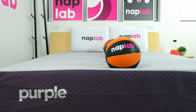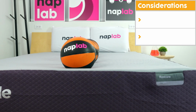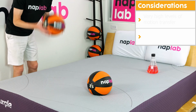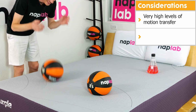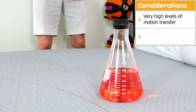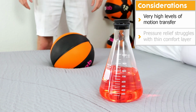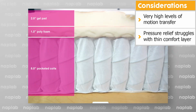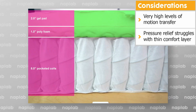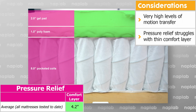However, all mattresses aren't ideal for all sleepers. Let's talk through the important consideration points for the Purple Restore. First, motion transfer levels were very high during our test. At nearly double the average that we typically find, this mattress could prove to be problematic for sleepers who are sensitive to movements during the night. Second, we found pressure relief to be less than amazing. With only 3 inches of comfort material, it's notably less thick than the average comfort layer thickness of 4.2 inches based on all of our mattress tests to date.